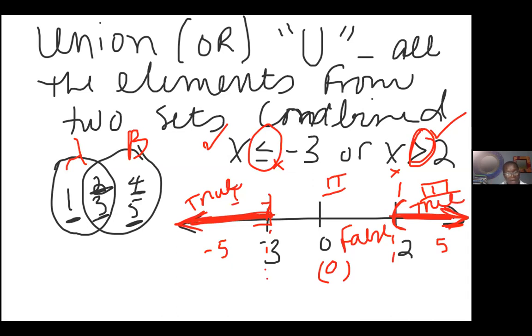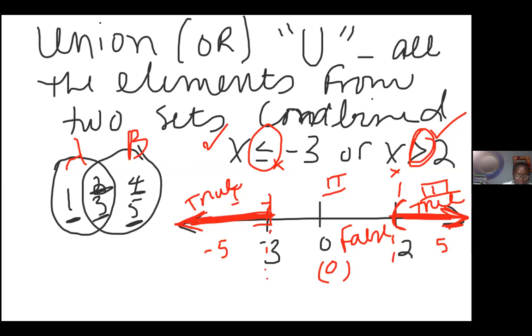Once we have our graph, we need to express this in a notation. But I want you to be careful with this one because you notice when we're looking at the graph, it is a disconnected interval, guys. So there's 2 different intervals. We have an interval to the left and an interval to the right. So we got to show that these 2 set of intervals belong to one solution.